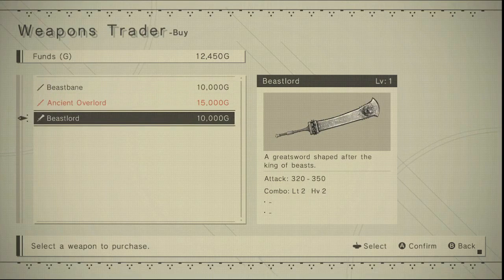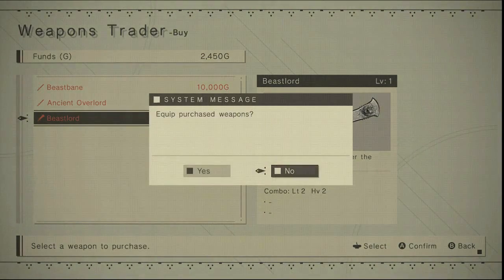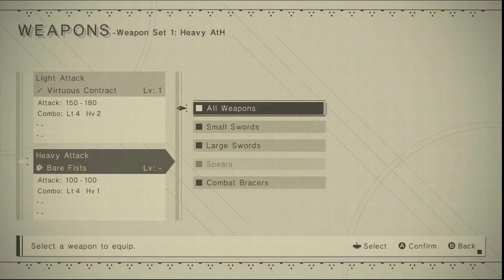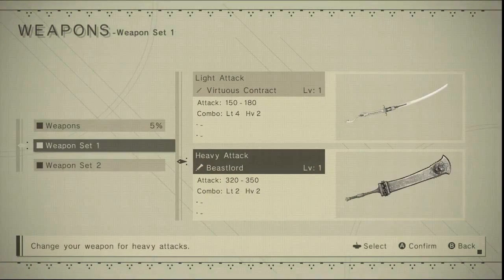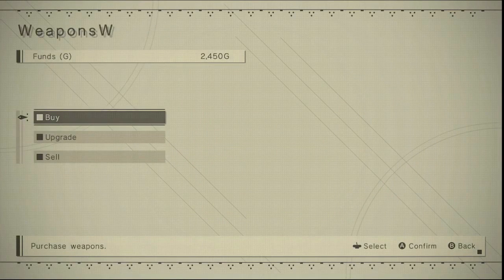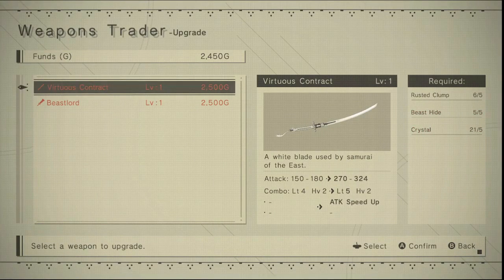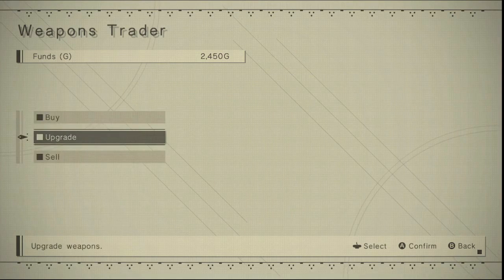Ooh, yes, I want to try them out. Just normal swords. I need this one, Beast Lord. Okay, I can't upgrade a Virtuous Contract. I'm 50 gold under. Are you kidding me? You need warped wire and pyrite for that.